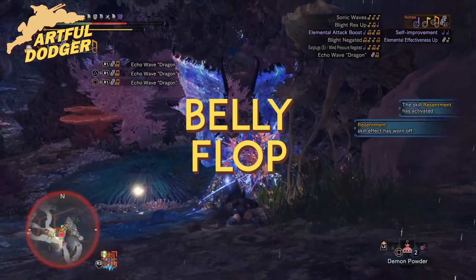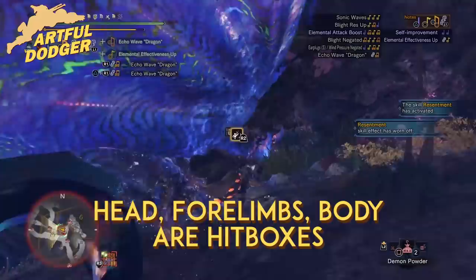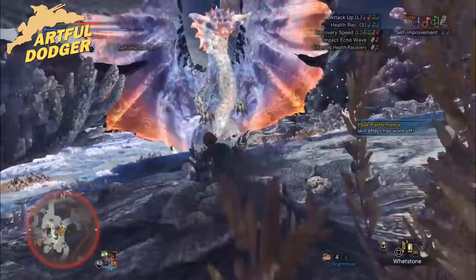The belly flop is also a danger zone move. If you overcommit and you are caught within the danger zone, you will get punished. During the move, the head, the front forelimbs, and the body become active hitboxes. Similar to the Claw Slam, this move also causes waves if Namielle lands on top of a water puddle.